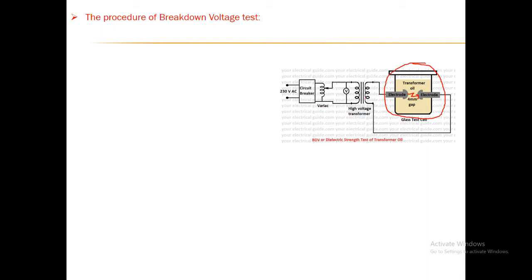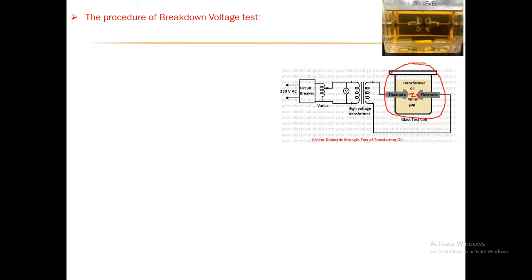So this is the simple circuit arrangement for conducting either a breakdown voltage test or the dielectric strength test on any liquid dielectric. Here you can see how exactly the test cell looks. These are the two hemispherical electrodes, and the length of gap between these two spheres is adjusted as 2.5 millimeter. Here there is a question: how can we adjust the gap of 2.5 millimeter, because it is very hard to measure 2.5 millimeter by using a scale?